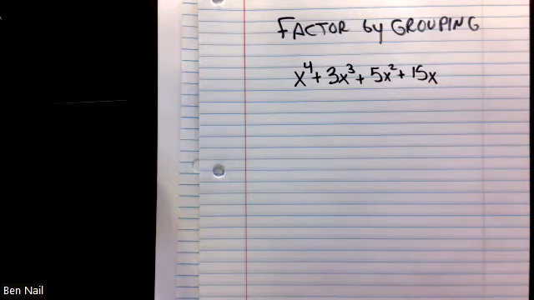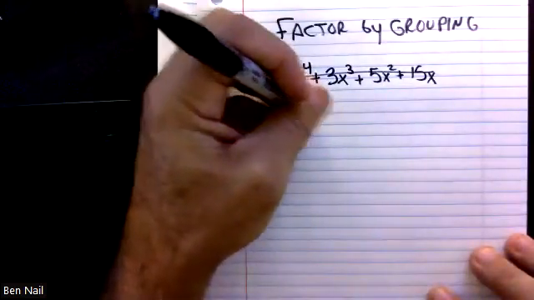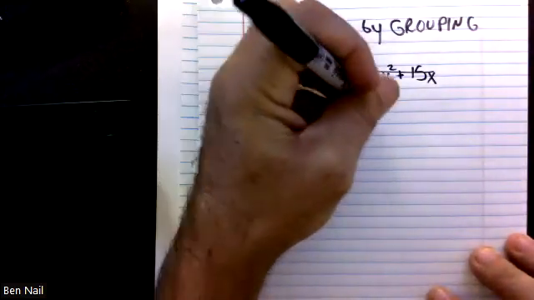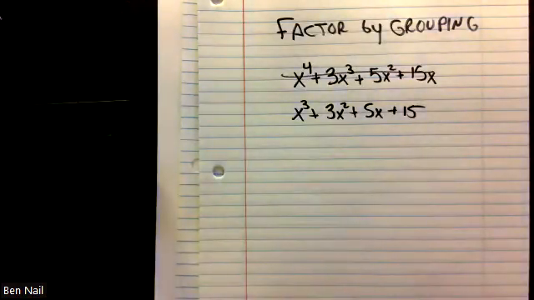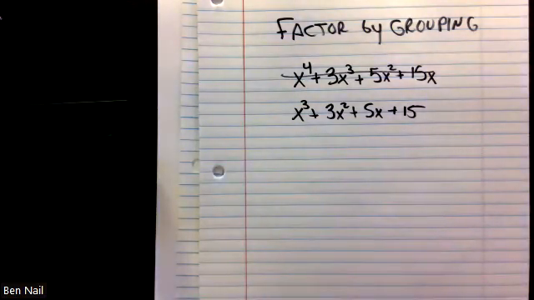Actually, I messed this one up. I'm going to change this real quick. So sorry, I'm going to do x to the third plus 3x squared plus 5x plus 15. I'll explain why I changed that in just a second. I'll come back and talk about the other one, but I didn't realize that I made that one step harder than I wanted to.